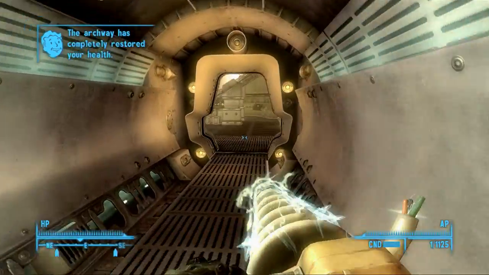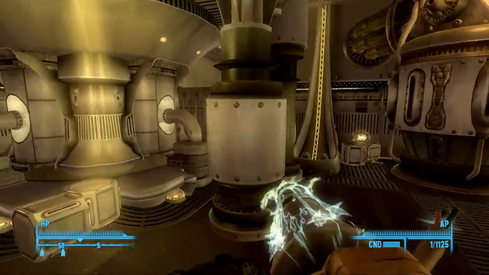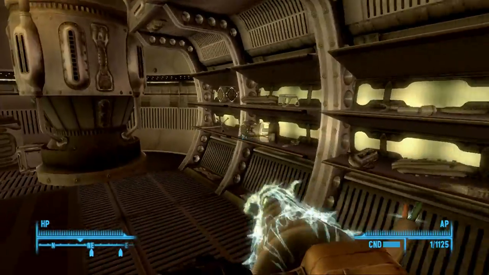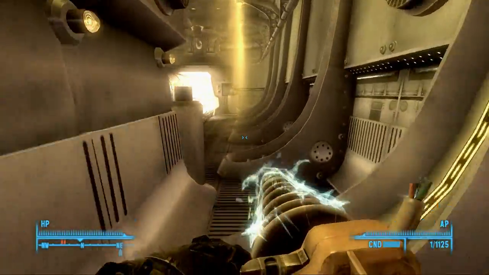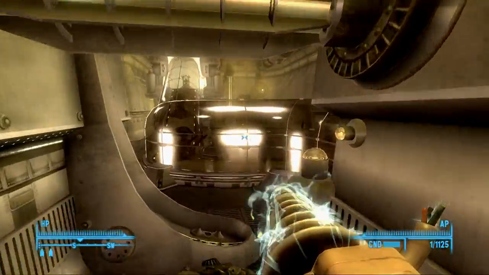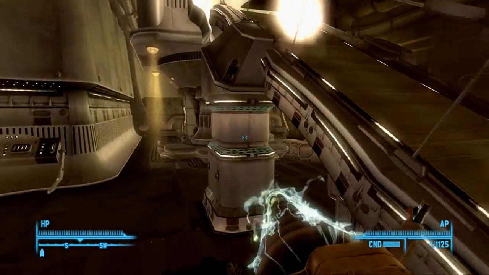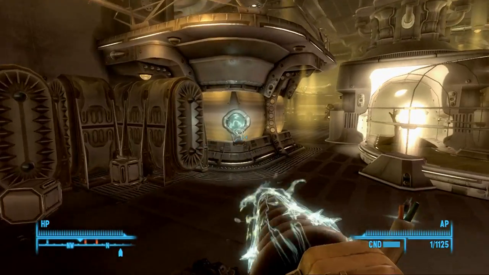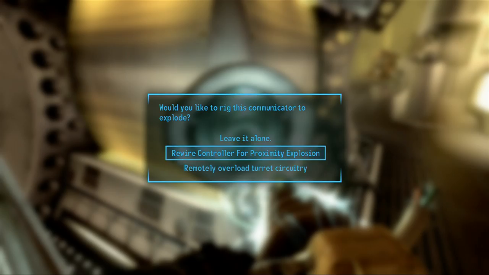Head this way. Oh, where is my generator? Where is thy generator? I'm on the wrong side of this. I need to get to the other side. That's a dead end if you stay on that side. What is this? Rewire.